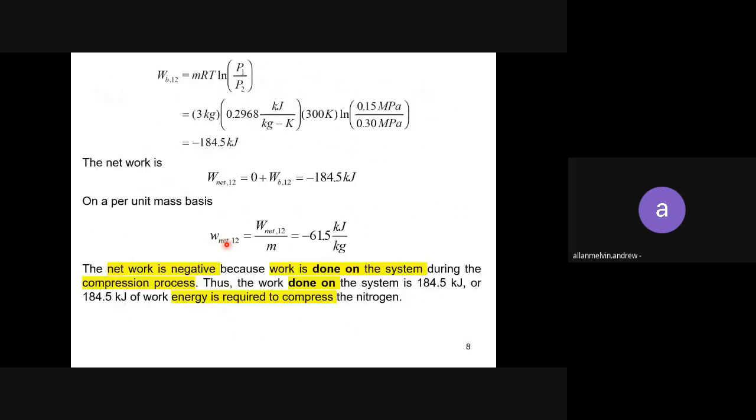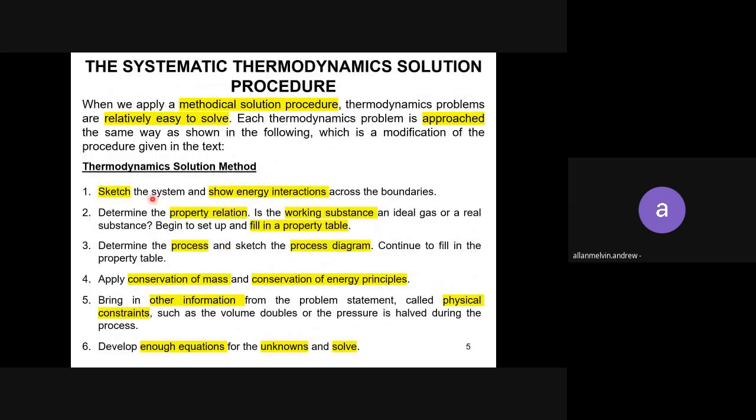So the heat transfer to the air during the isothermal expansion process equals, so yang ni the air meaning is entering the system. So because dalam system tu ada air kan, udara. So the heat transfer to, so Q in equals W out. Okay, so you already find all the information. So all these solutions are following these steps.